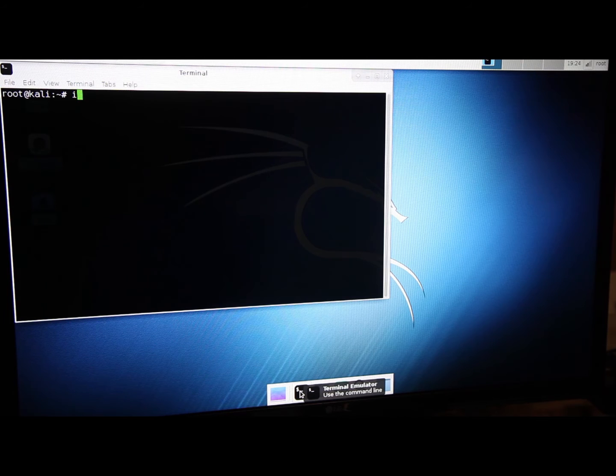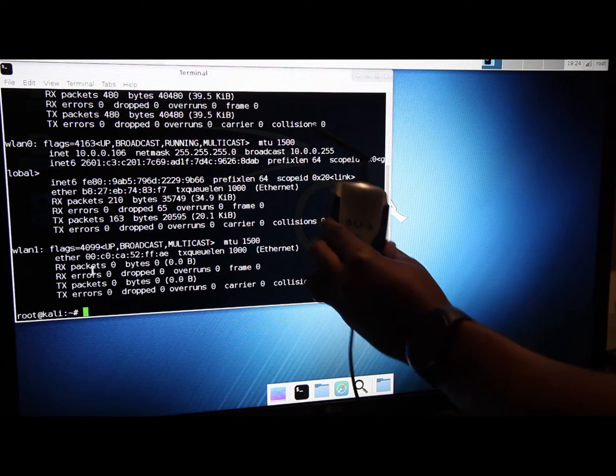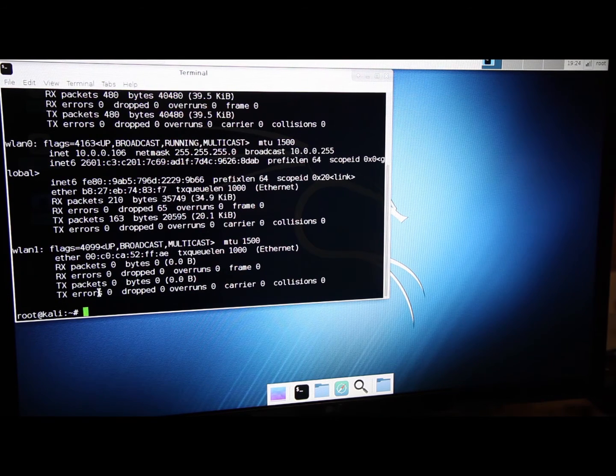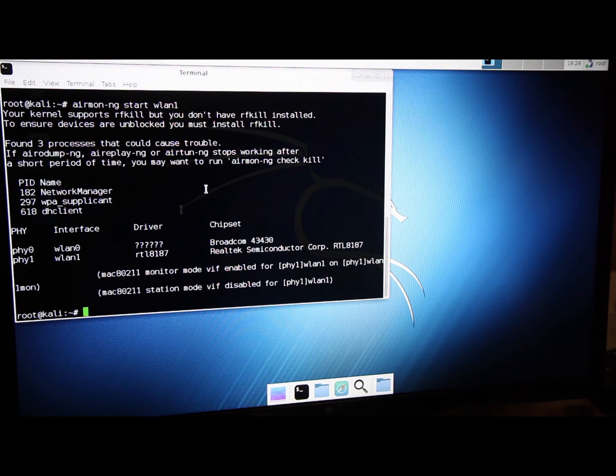while I'm here, you want to make sure that your wireless is connected if you're going to use something like Kismet. You run your ifconfig, so you can see here that I actually have my WLAN 1 running, WLAN 0 running. This is the Wi-Fi that came with the Raspberry Pi 3, and this is the Alpha card, this one. All right, so let's go ahead and airmon-ng start WLAN 1. You want to do that so you can put it into monitor mode. So let's see. All right, so there you go. Right here you can see WLAN 1 MON right there. So it's in monitor mode.